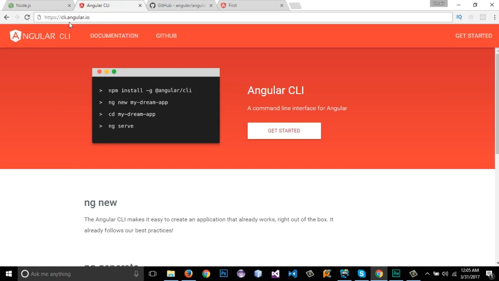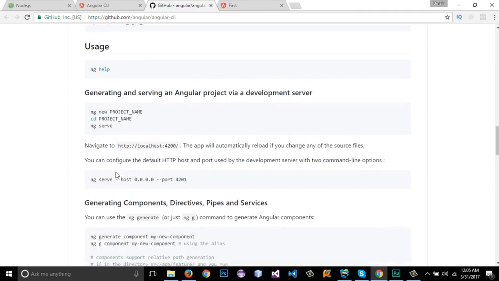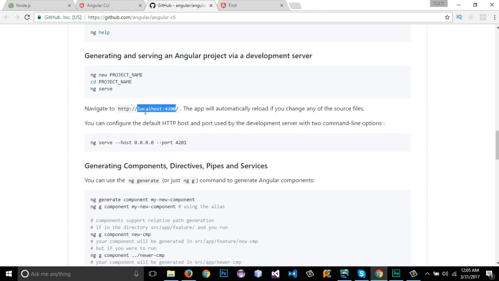And if I go to cli.angular.io, it says get started, and if I click on this button, it will open up this GitHub link, and in this link it has shown me all those steps that I have already done up till now. It has shown me that I need to open this URL in order to open up my application, and this is 4200. I have opened up the same, and it has also given me a few recommendations. If I want to change the port, I can use the Angular CLI to change the port, and I need to write this command in my terminal in order to change the port, and the new port will be 4201, and by default 4200 is the port on which you run your application.